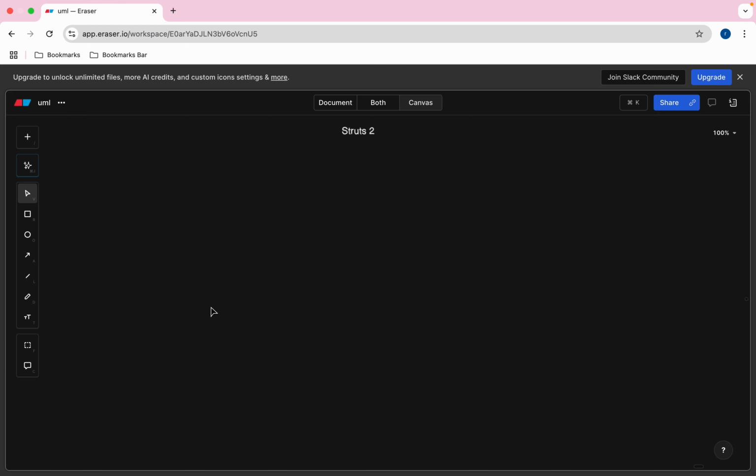Generally, when a user or client sends the request, first it will go to the dispatcher. Like we have the filter dispatcher and Struts prepare and execute filter.